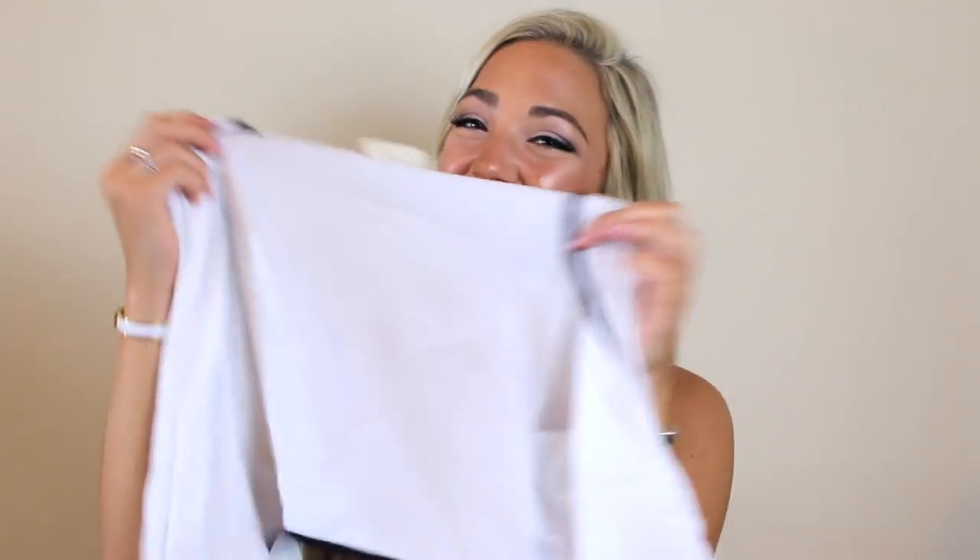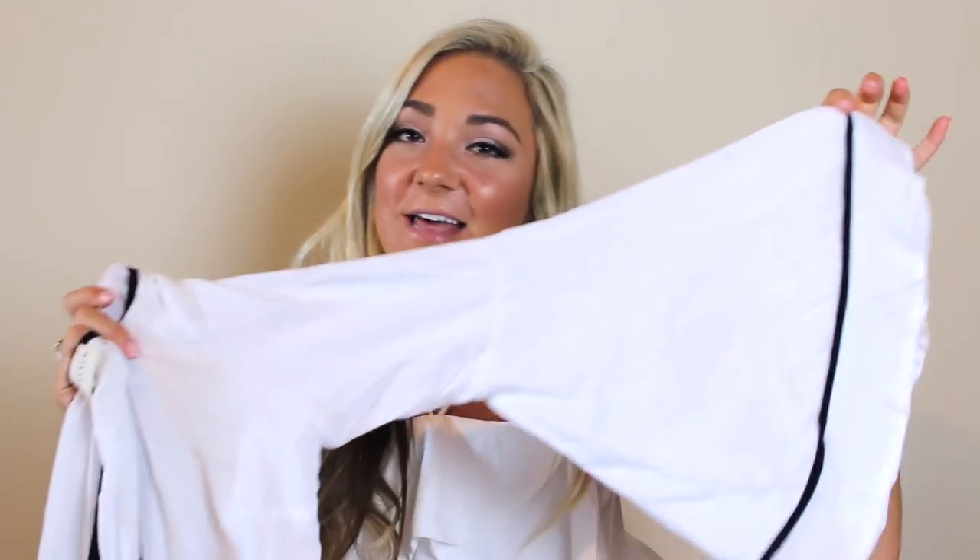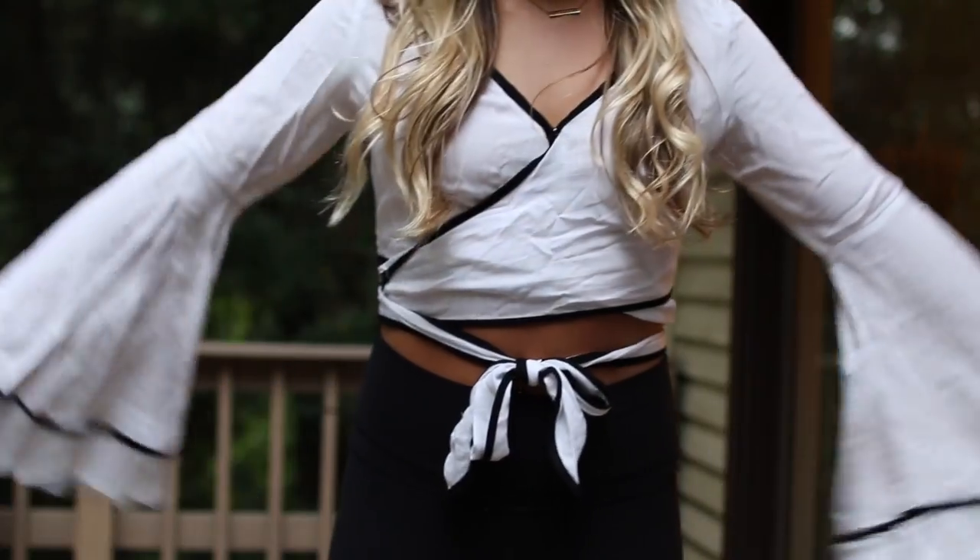This next top is so unique — I actually haven't seen tops like this. I tried it on yesterday and I was like, oh my gosh, this is going to be my favorite top. It looks tiny when you hold it up, but it stretches so much and it's really flattering. It's white and long sleeve with these flowy bell sleeves — or trumpet sleeves, I'm not sure, let me know in the comments! The front wraps all the way around the back and ties in the front, so it's super unique and cute. Pair it with some black skinny jeans and you're good to go.